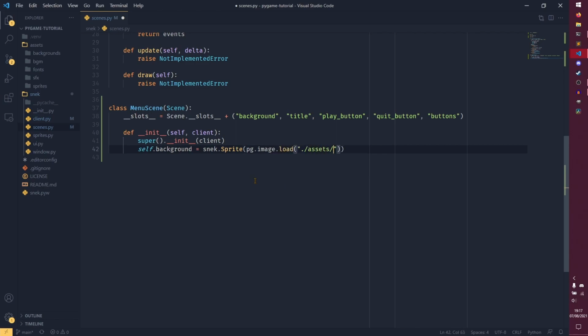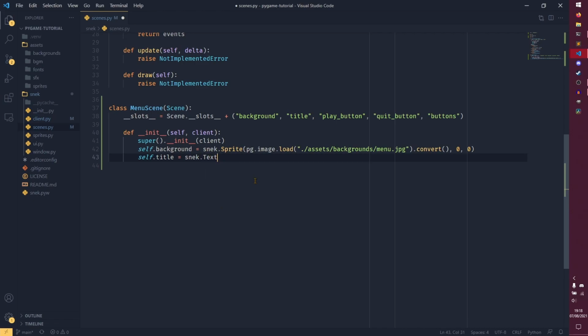and then we want assets/backgrounds/menu, and this is a JPG. Of course, if you want to use a different background, then you'll want to actually use that in here. And then we want to .convert. We're not going to do .convert_alpha because there isn't any alpha, so there's no point. And then we're just going to place it at 0, 0. This is 720p, so obviously, yeah, if you want a bigger background, you have to scale it. There are ways of scaling in Pygame, but I'm not going to bother with that. I don't want to go into huge amounts of detail about absolutely everything, otherwise we're going to be here for literally years. But you can look it up if you're curious.